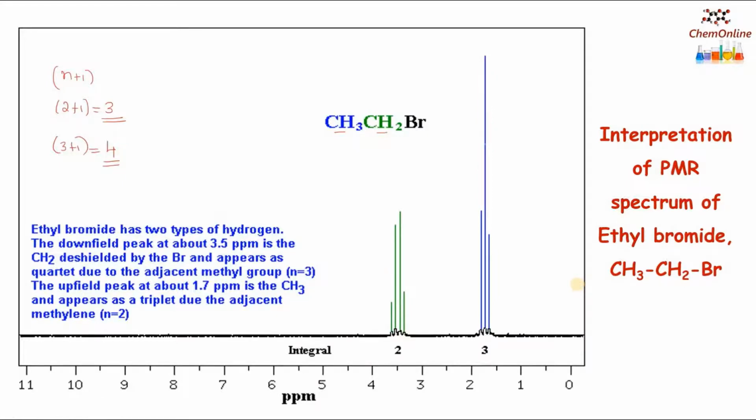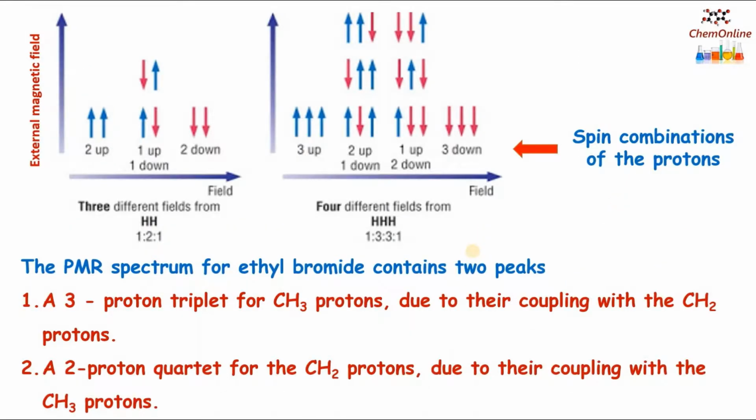Now let's see how we can actually explain the relative intensities of peaks observed in the spectrum. We have seen that the splitting of signals occurs due to indirect interaction of the spins of the neighbouring protons. We consider the case of CH3 protons. Adjacent to CH3 we have a CH2, so the number of protons is 2. The spins of these 2 protons can be oriented as shown here on the left side. This shows the direction of the external magnetic field.